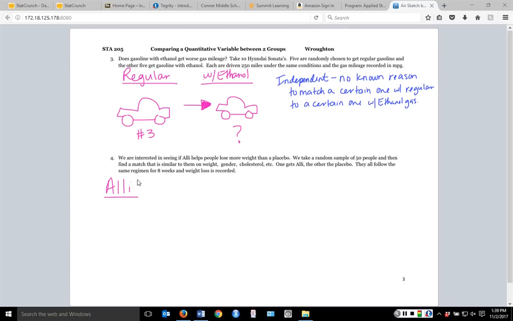So our 2 groups are the Ally medication and those that are taking the placebo. Suppose for the Ally group, where I'm randomly choosing my 50 people, I happen to choose Sally. Sally's a girl, as you can see from my little skirt I put on her here. So when I go over to my placebo group, I know I have to match a girl. It has to be the same weight, gender, etc. So there's now a certain person I need to find.